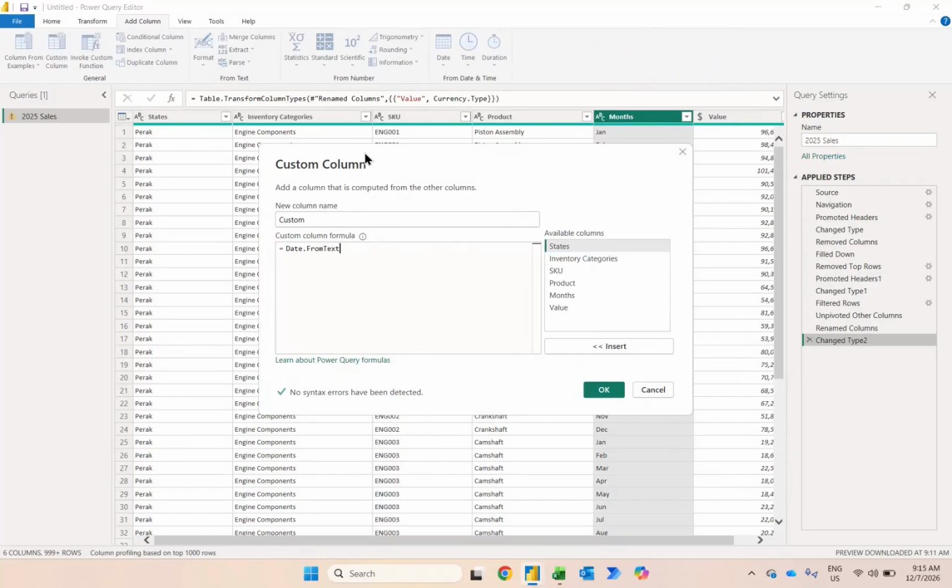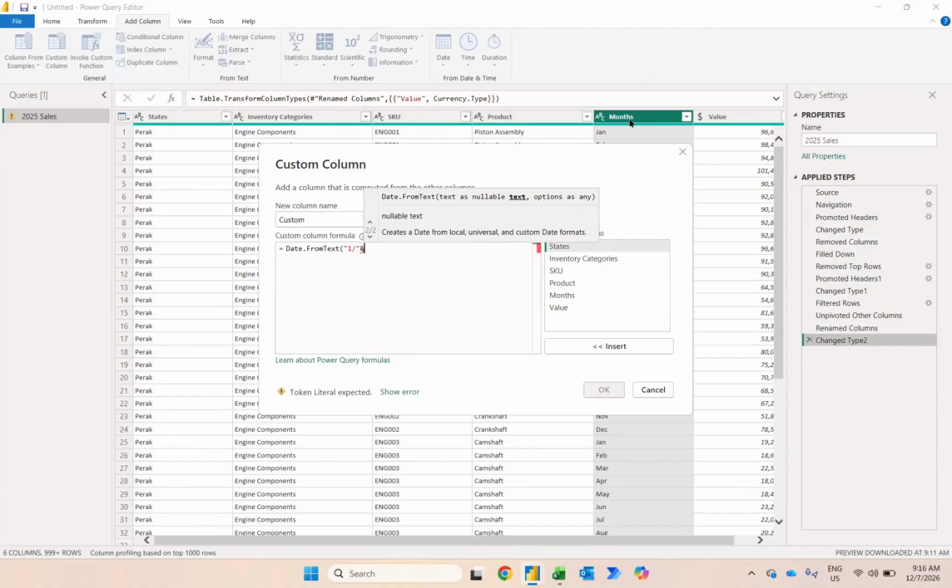I'm just going to press Tab, open bracket. So what is the text? I'm going to put here the quote, 1, slash, and then quote. Because when we talk about February, we have 28 days, when we talk about December, we have 31 days, and when we talk about June or April, we have 30 days. So to standardize, I put 1 slash, and then the month, which is basically text.